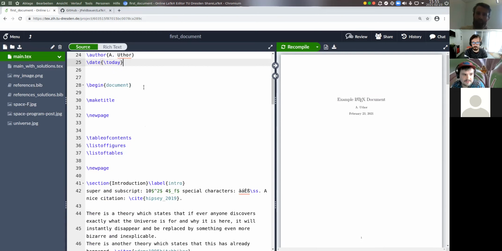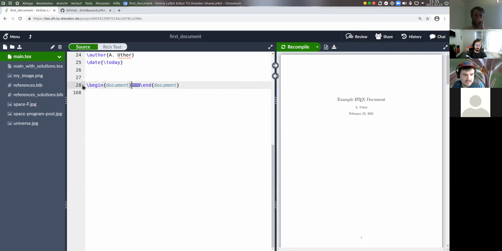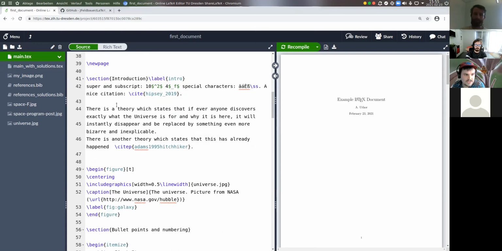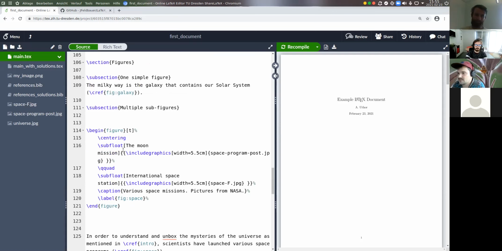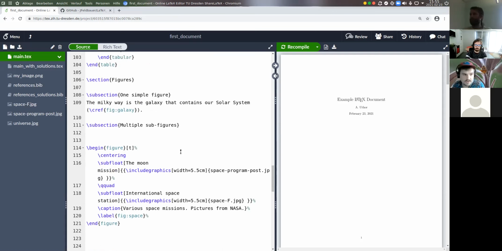And then we have begin document. Everything that is between begin document and end document is the actual content of our document. We can click here on the small arrow and it will close all of the lines, and we can see there's nothing coming after end document because then it's over. And this is all of the content we already put in there for you, to have a few examples and something to play around with later on.